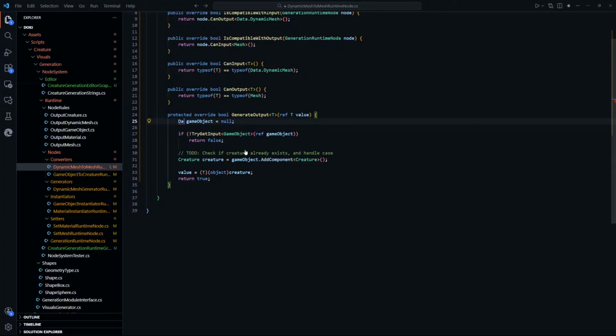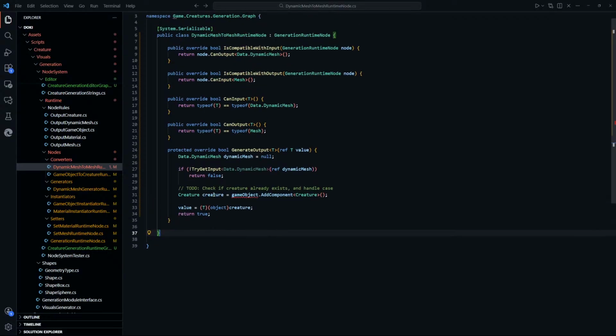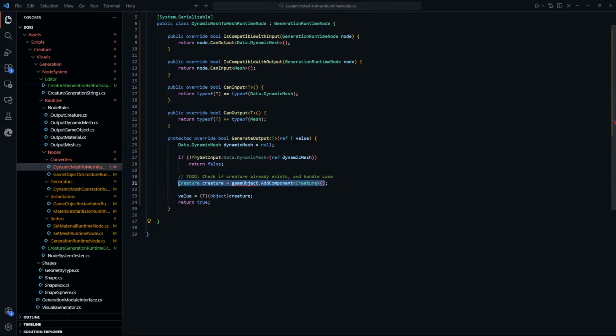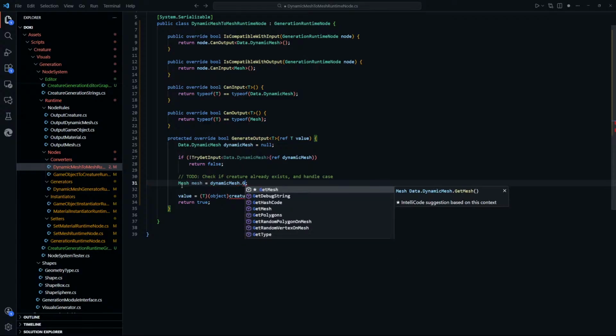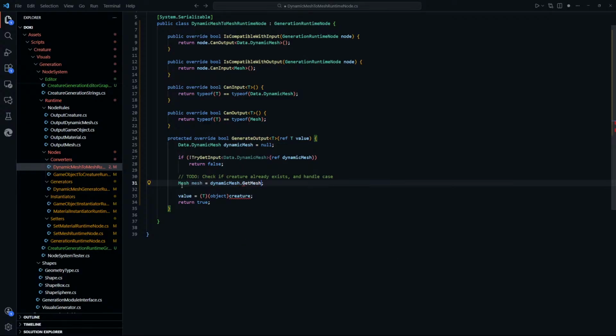So here we want to do data.dynamic mesh. Try get input. Okay, if we get that one, then we want to do mesh is equal to dynamic mesh dot get mesh.